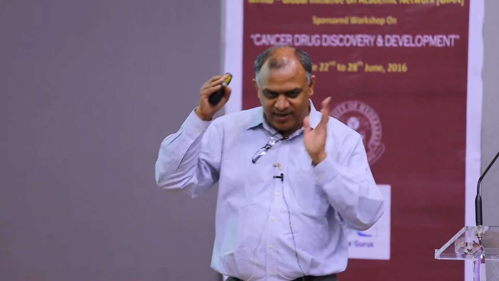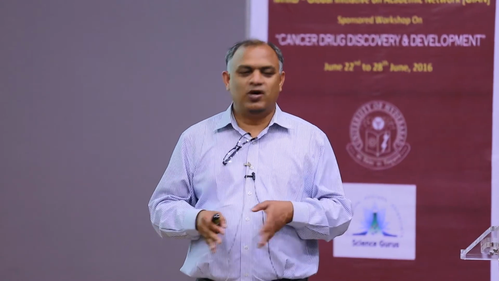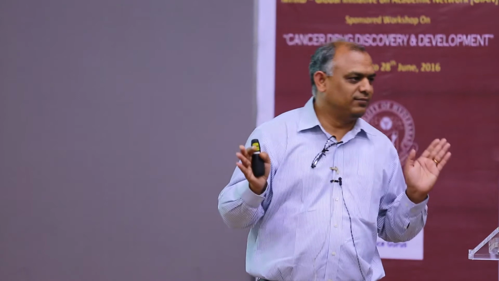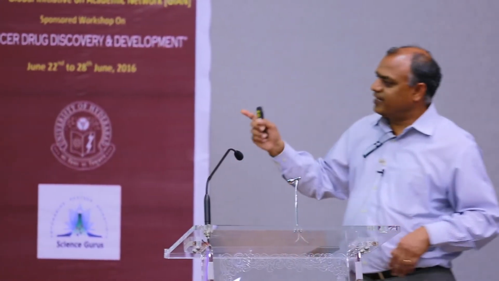That is the key. For everything you want to do in science, you have got to have an assay. If you don't have functional assays to screen, you are no go, you cannot go anywhere. That is the first step in science. You have to decide how you want to screen, and you have to have an assay to screen. So in this case, you can do proliferation, you can do in vivo tumor growth, there are multiple things you can do. That's what has actually been done. That's discovery.